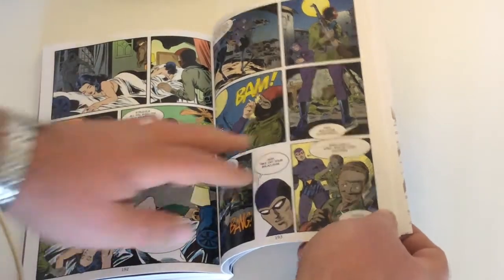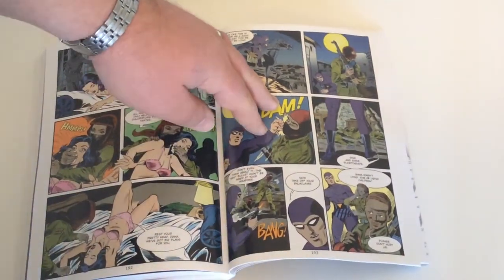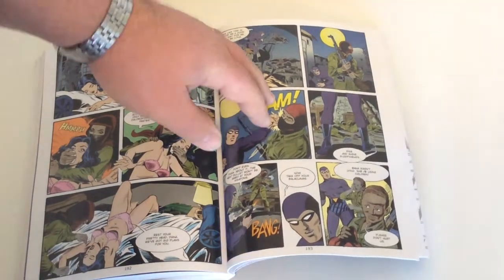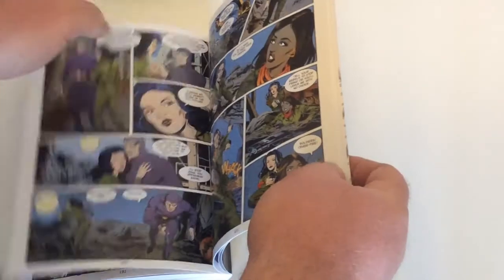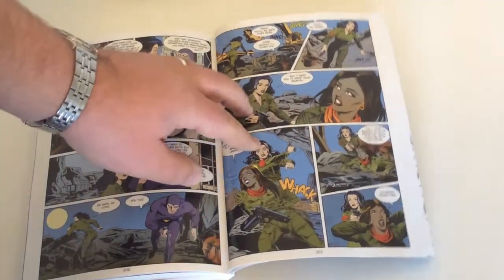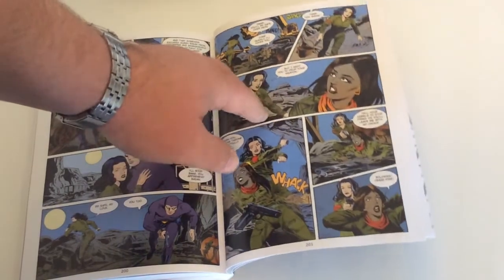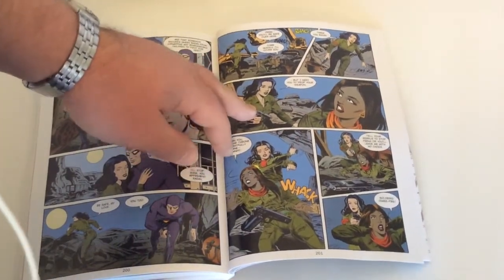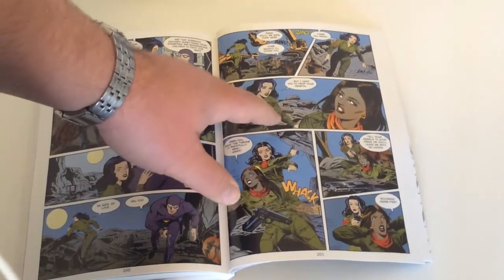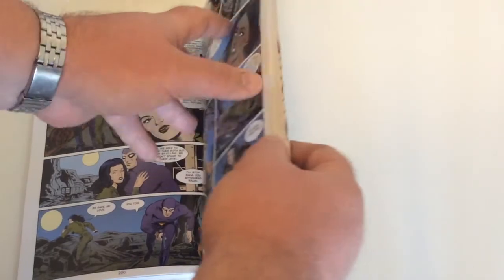And of course, I open up. It's got to be a Felmang story. There we have Diana in a state of undress. It's got to be Felmang. It's what he does. I won't spoil the story for you. I'll go across it quickly, but as you can see, a lot of action. Diana's in there, getting into the action, which is always nice. We don't see Diana as a damsel in distress, because she's not. She's quite capable of taking care of herself. And I think that both the author and the artist have done a great job of depicting that.